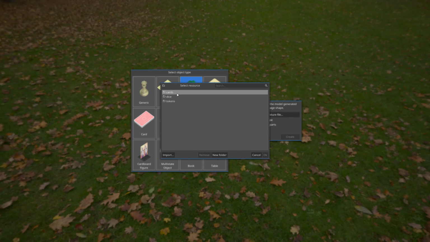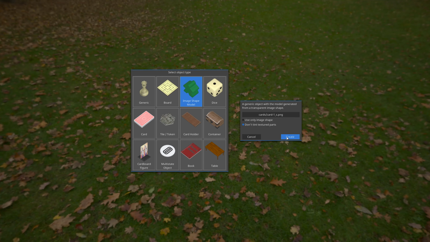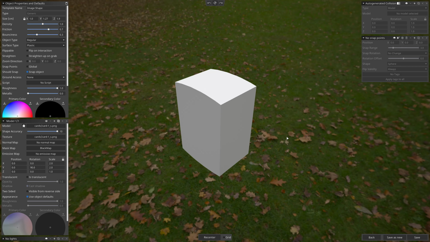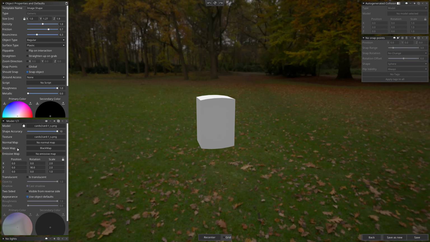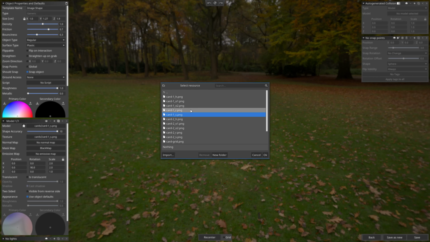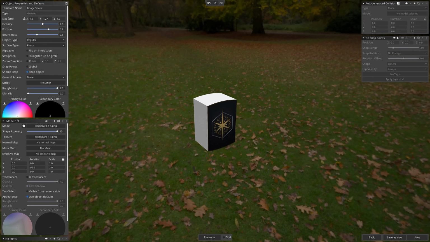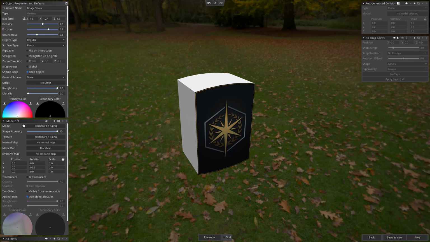So I'll actually go ahead and just create one out of one of the textures that I have aligned here, and we'll hit create. And you'll see it's actually just a generic model. All it's done is activated this switch and set the texture to use that silhouette. I can actually change this texture to be, I don't know, this reverse thing.